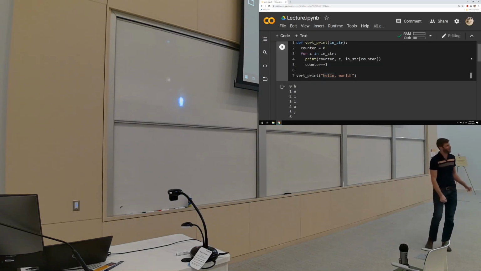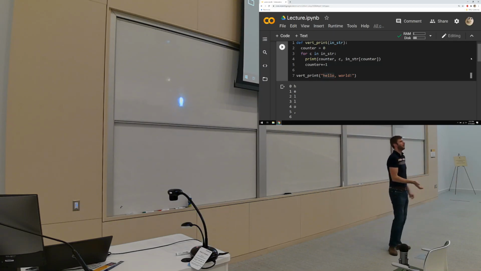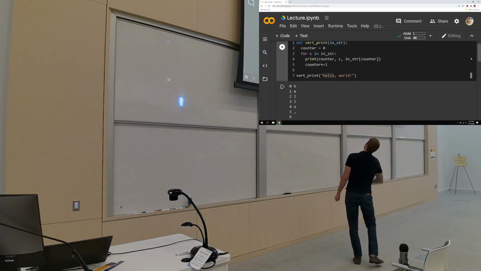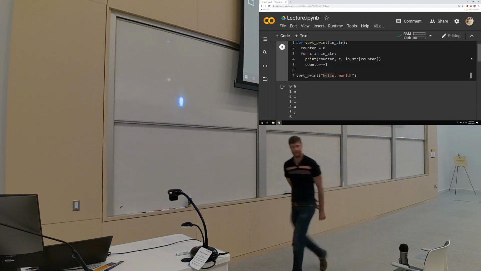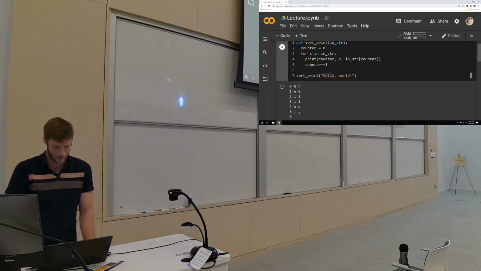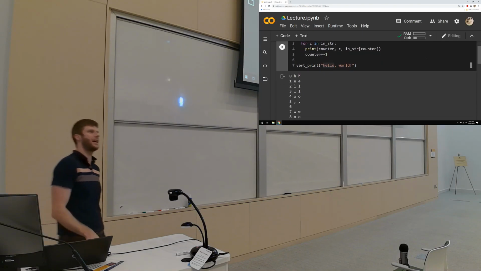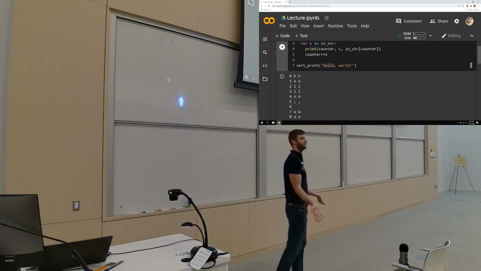Now let me ask you. We know counter is 0. You just said it. What is inster at counter this time through the loop? What will it be? H. It just prints out the character again, which is kind of neat, right?